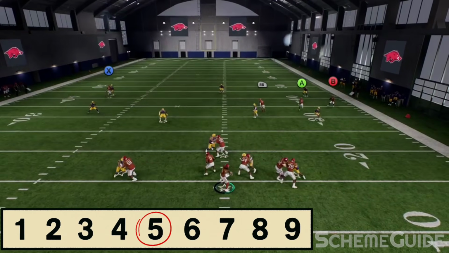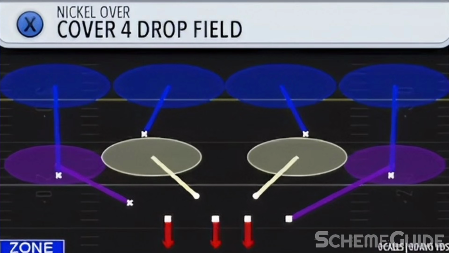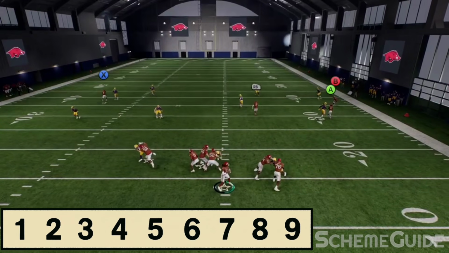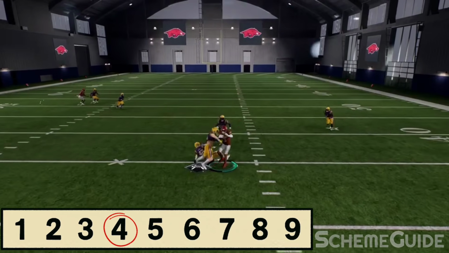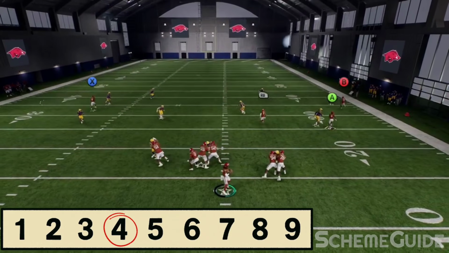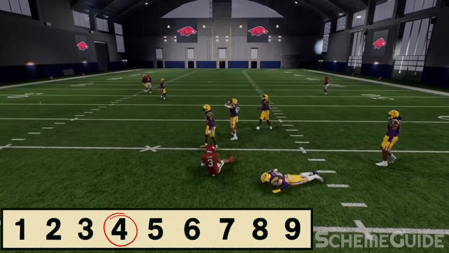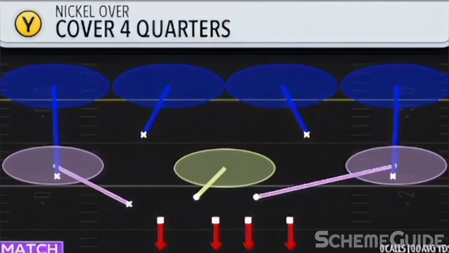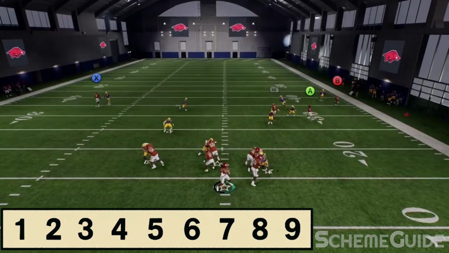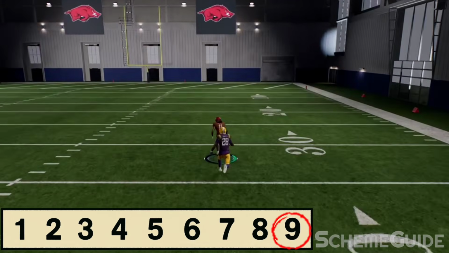There's a lot more tight windows you're throwing into with 3 sky. And you don't really have, with the PA version, the option to just put him on the check release. You really want him to be on that PA, and I'll show you why here in just a second. Because against 4 quarters, this is maybe the best quarter beater in the game. Just take it on home there, my man. That is a 9 score.